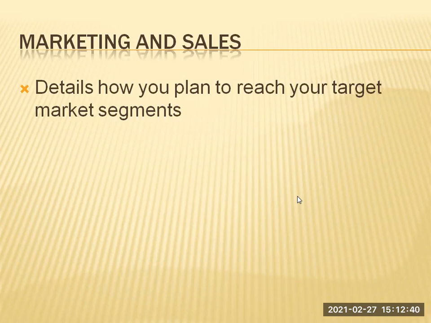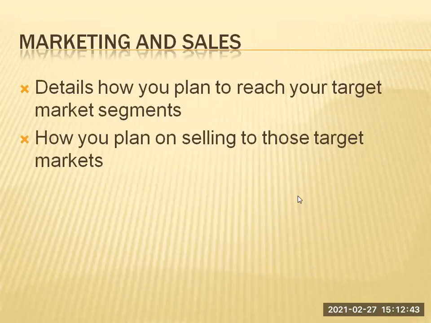Those things have to be clearly mentioned in the business plan, along with the plan for selling to those target markets. The business plan is a general form, right? So how are we going to market your product? Initially, nobody will be interested in your product, even if you say that my product has high fuel efficiency. So you have to give some samples to the automobile industry. You have to prepare some clippings showing how the product works and things like that.